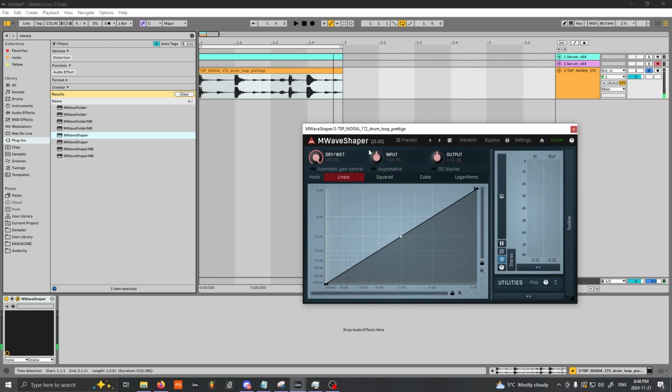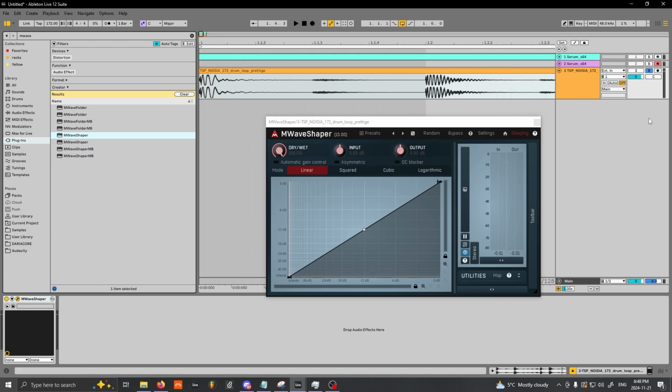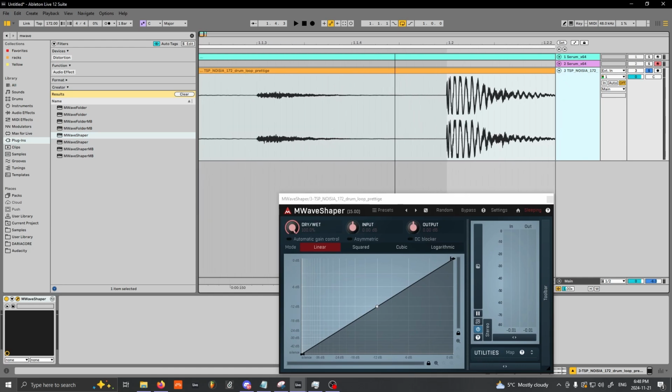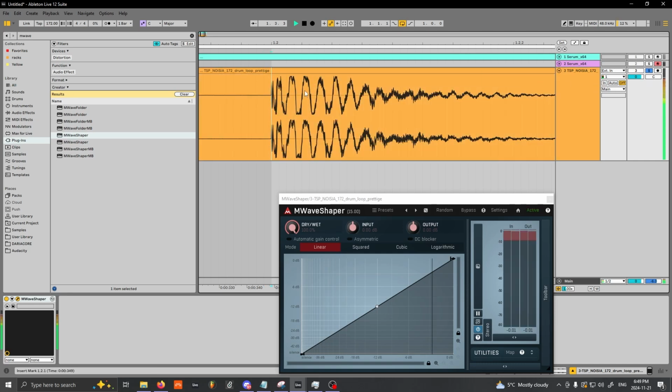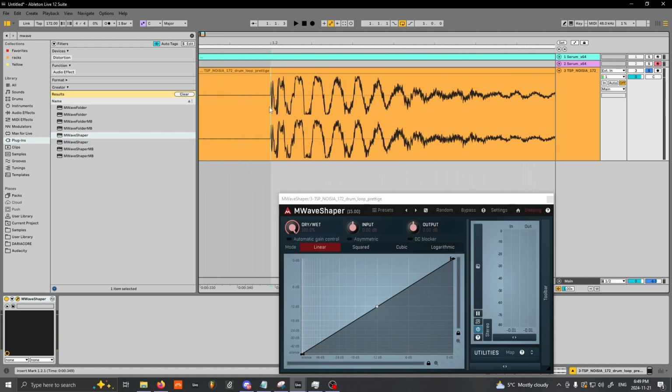So I'm going to start off by explaining the technique of using hard clipping and soft clipping. As you can see right now in this waveform, it's rounded off in a way. In the snare, you can see the waveform fluctuating up and down, and it's reaching a certain peak level. But what you can do with hard clipping is take the top and bottom of the waveform and bring it closer and closer to 0.